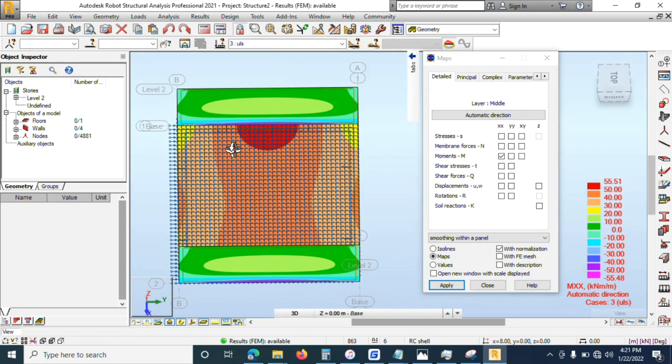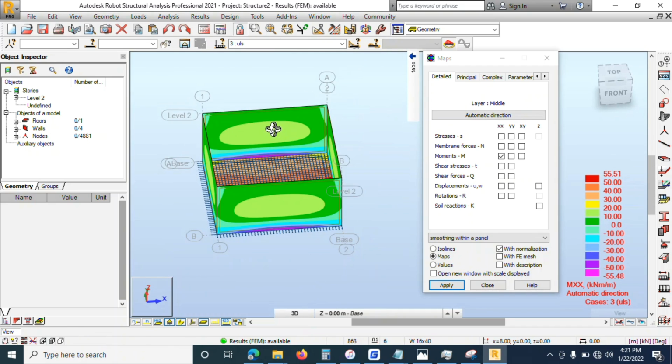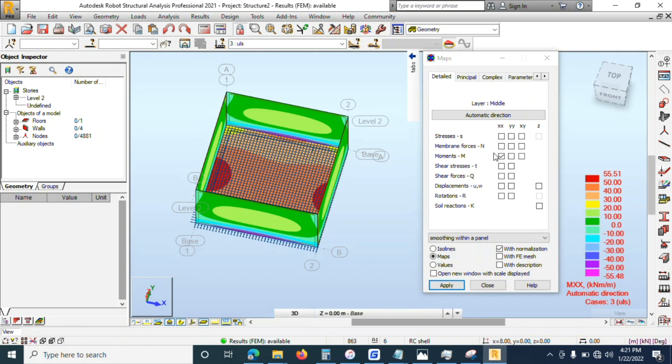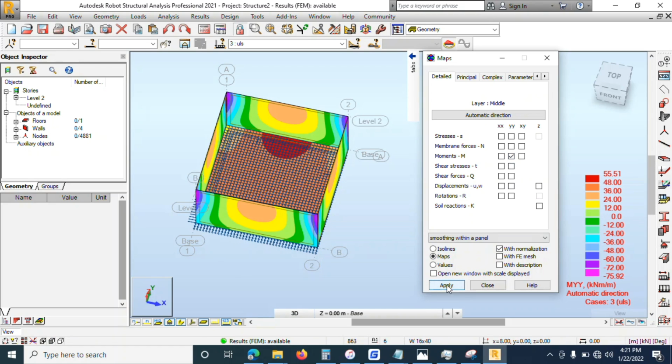Let's rotate. We're in the X direction. Moments in the Y direction.